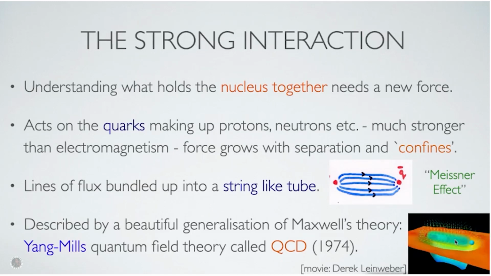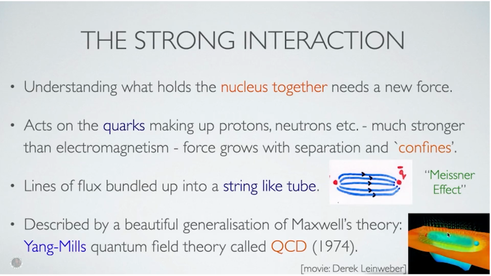But there was this string-like picture that seemed to be also underlying it. Those of you who know condensed matter physics may have heard of this thing called the Meissner effect, which is there in superconductors: when you try to put in a magnetic field, the superconductor tries to push out the magnetic field. And the magnetic field cannot penetrate it usually until you reach a certain critical value of the magnetic field. Then it starts penetrating, but even then it won't be spread out over the superconductor. It is actually in a thin tube.